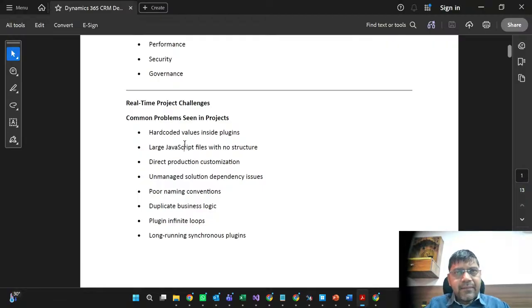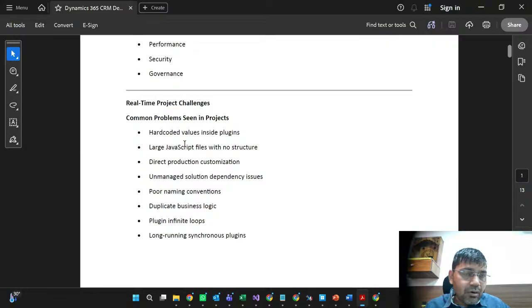I can check in the form load whether there is any file written. But I'm not checking that file, I'm writing a new function and creating a new web resource, because as a developer I'm thinking, I don't want to spoil our existing code due to urgency, due to different types of priority.